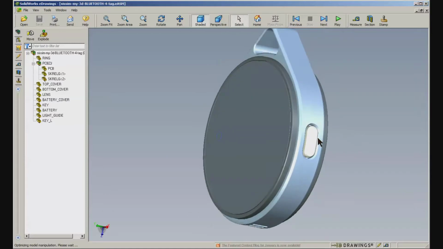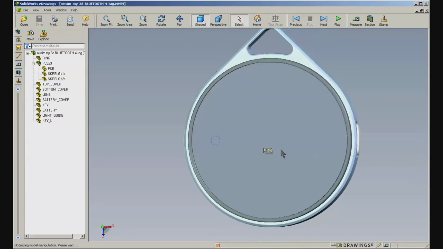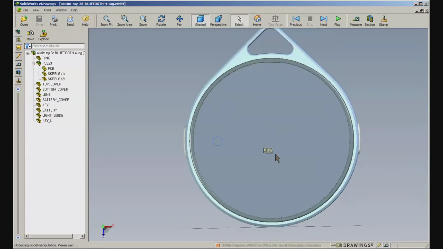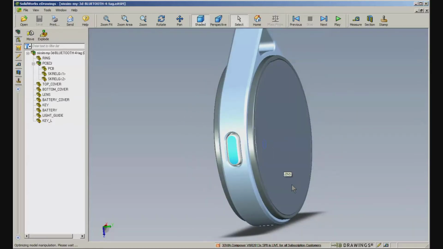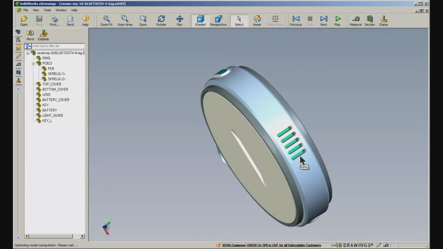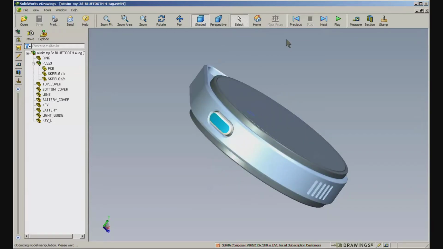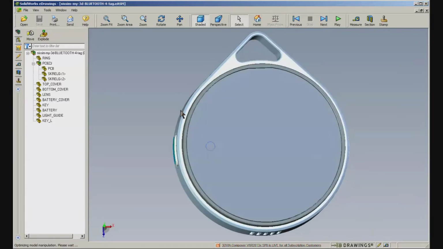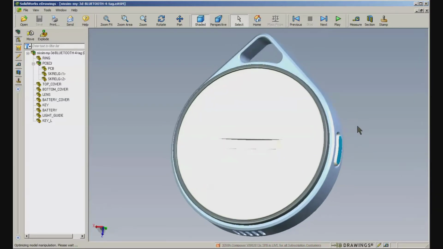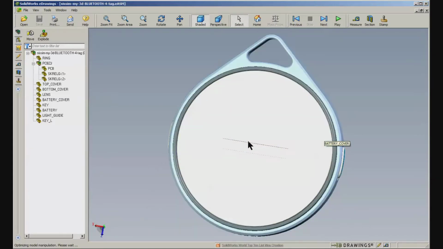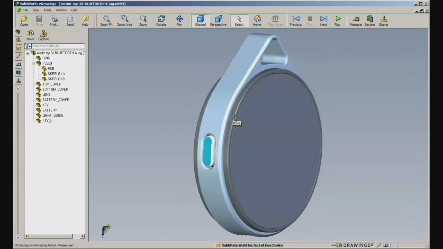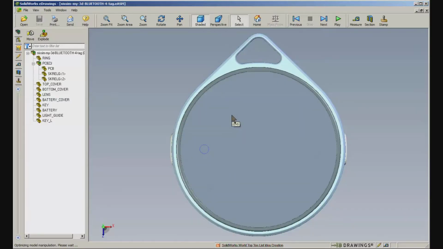On one side there is a button that can, for example, power on, power off. A surface, a small LED. On the other side, you can have a function. In the bottom, you can have an opening for a speaker or for a buzzer. You can see in the top, you can actually open it with any coin that you like. In the top, you have options to connect it to other devices using a hook.